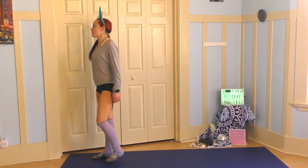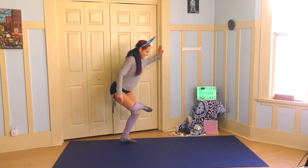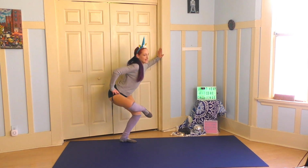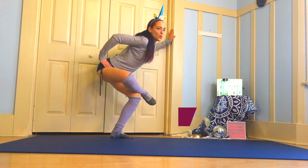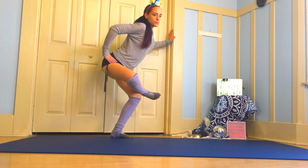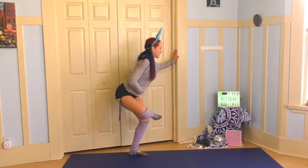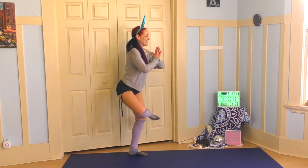So now let's take that other ankle. I'll come here just so I'm not giving you my arm. Ankle is over that knee. My hips are going back and up. Exhale, inhale. As I send my hips back, I'm also bending at my knee and my hip. You can take those hands off.